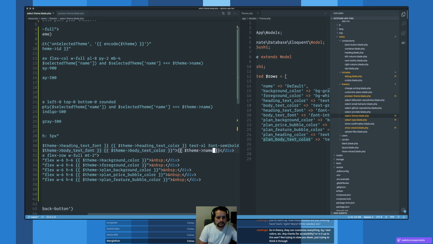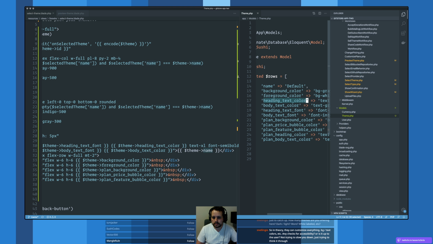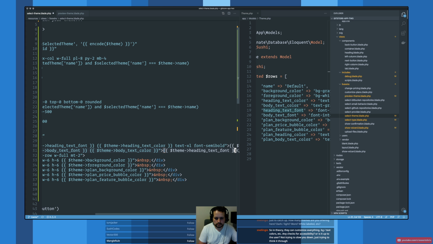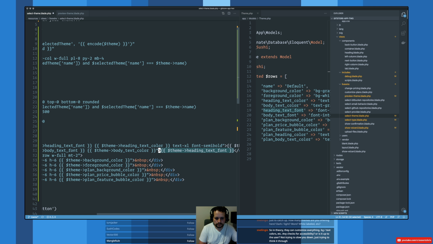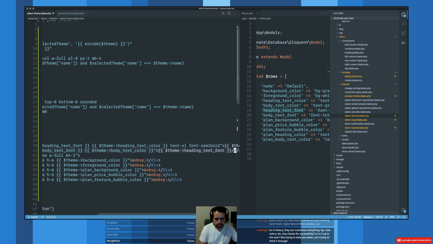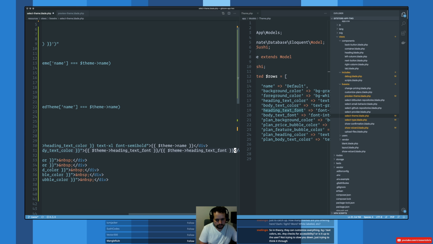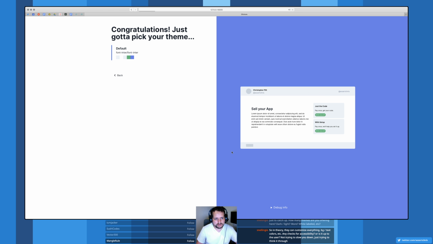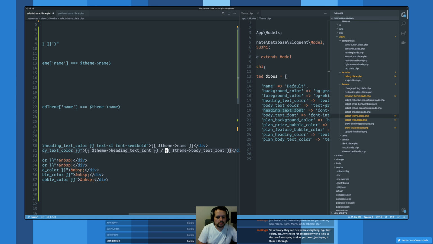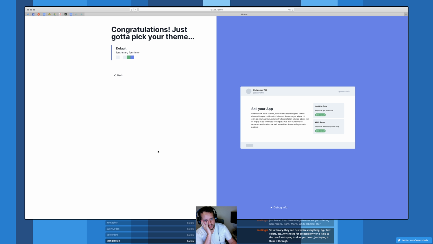And let's change this to be theme heading text font. And body text font. I don't know if those are the best descriptors of it though, because that's going to be the CSS font name.